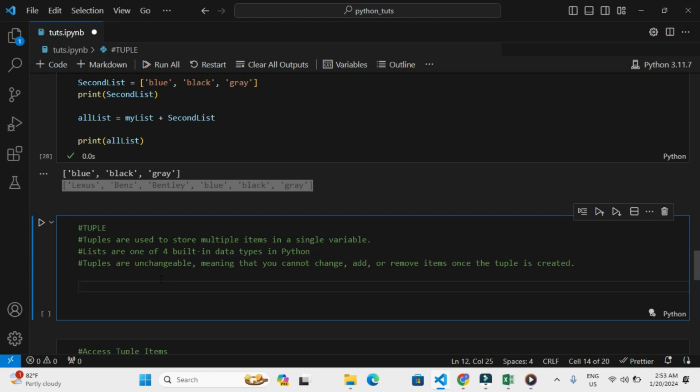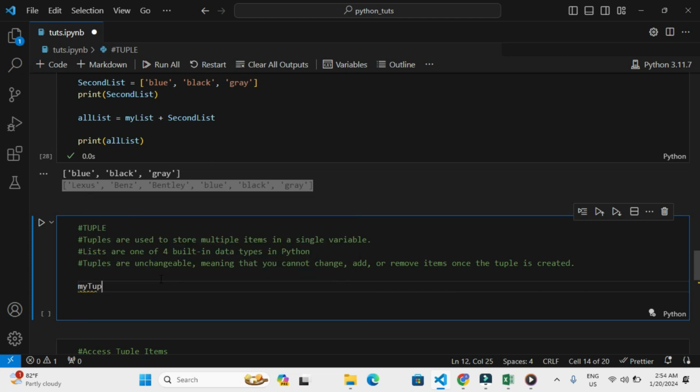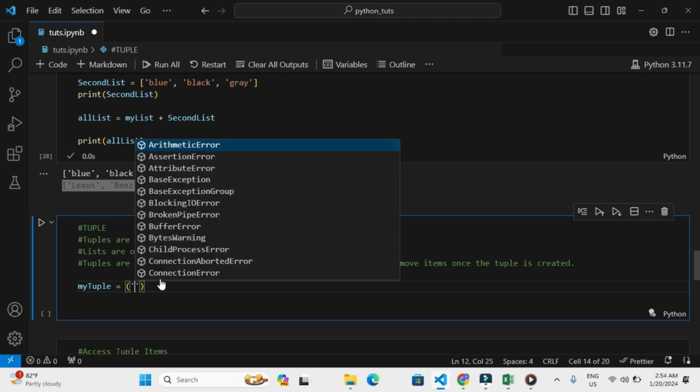Okay, so to create a tuple, you will use normal brackets. So I'll create my tuple. My tuple is equal to, then in brackets, you can use single or double quotes.